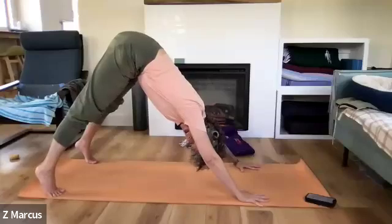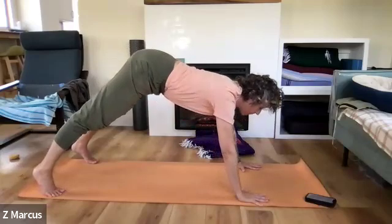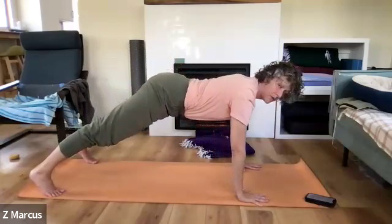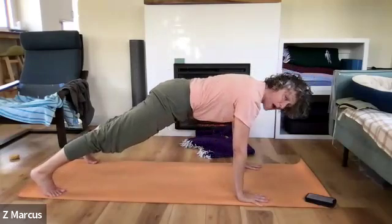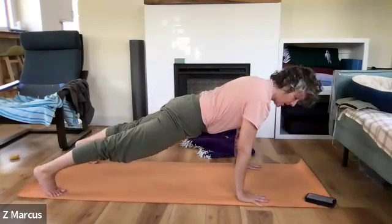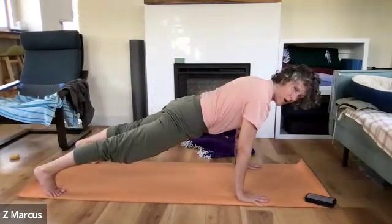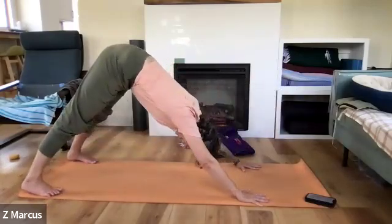Inhale. And as you exhale, start to come toward plank without dropping your thighs. You're going to need to do some work there. Take your belly button to your spine and draw the ribs in. And then with your breath, exhale back to downward facing dog. Let your thighs lead the way.